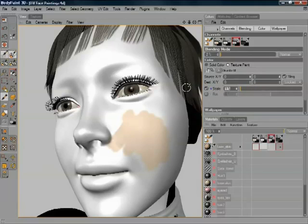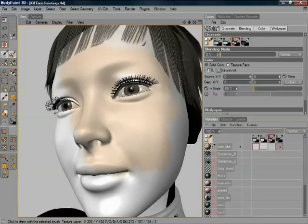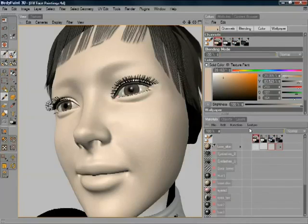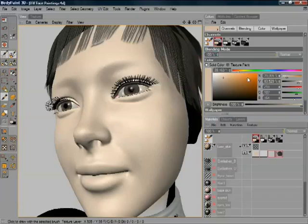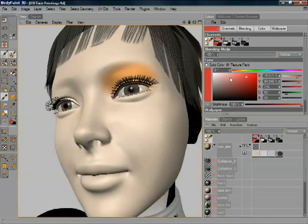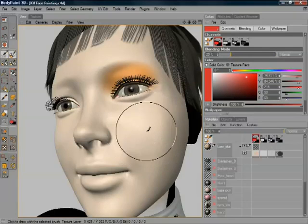We can also mess around with things like the scale of the bump — so if we wanted more skin bump to appear, we can ramp that up. Of course, we could just fill the entire face with a fill layer, but this shows how the paint tools work. Popping on a new layer, we're going to paint a little bit of makeup — turning off bump and specular because all we want to affect here is colour. A little bit of eyeshadow onto the character. That's on its own separate layer so we can mix it later. Maybe a bit of rouge on the cheek.